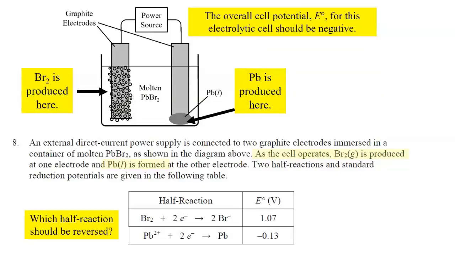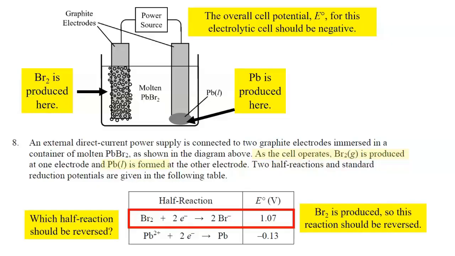Now, which of the half reactions from the table should be reversed? Remember, we need one reduction half reaction and one oxidation half reaction. So right now in the table, we have two reduction half reactions. So which of these half reactions should be reversed? Well, if we're trying to get a negative cell potential, then I think we should reverse the bromine half reaction, because that will change the cell potential from positive 1.07 volts to a value of negative 1.07 volts. But another, perhaps more obvious reason to reverse this half reaction is because we already know that Br2 is a product. And so if Br2 is produced, then we need to reverse that equation so that the Br2 appears on the right side of the equation as a product.